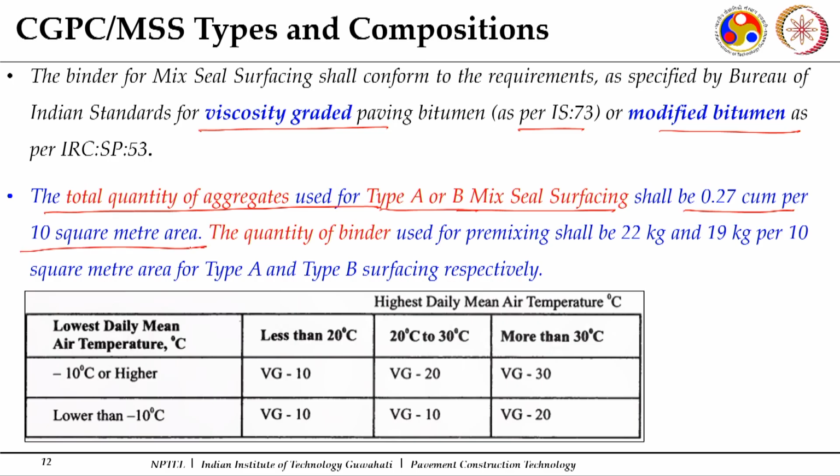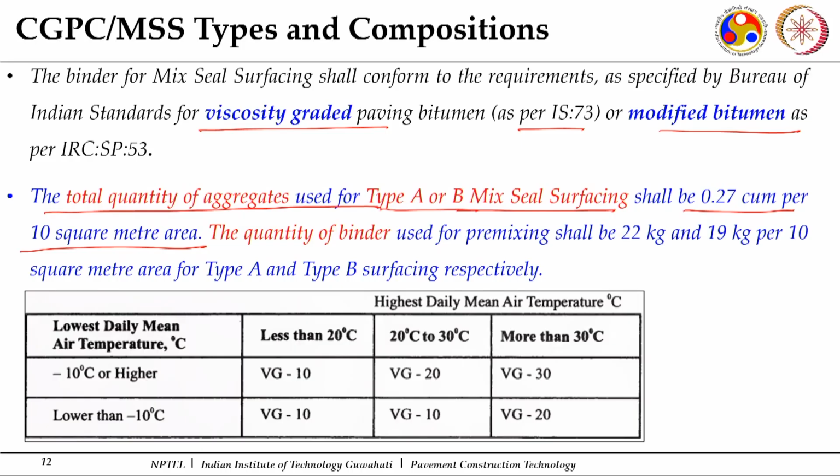Again it is a recipe mix. So you can work out how much length and how much width you are going to lay out. Typically for rural roads you have an intermediate lane width of around 5.5 meters. So you can work out the width, the length, and the thickness is already 20 mm. So you can work out the volume, and it says for 10 square meter of area this much is to be used, whether you are using type A aggregate or type B aggregate gradation.